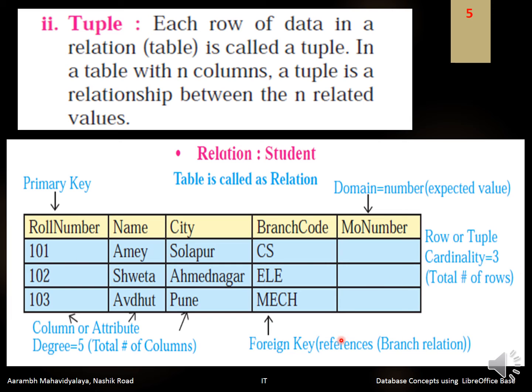A tuple or row having the cardinality 3. That means here the number of rows is 3, therefore its cardinality is 3. We are going to study this cardinality again. But currently I think you understand the meaning of attribute and tuple. Attribute means the columns and tuple means the row. Attributes again have another name, the field name, and a tuple means the row, the recorded or related data entered with relation to the field name.